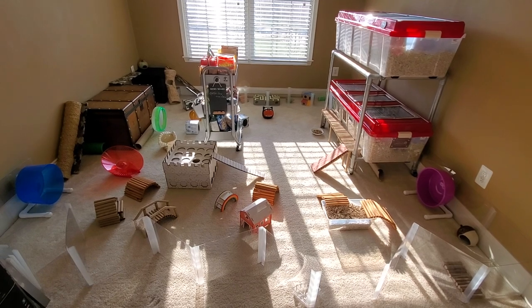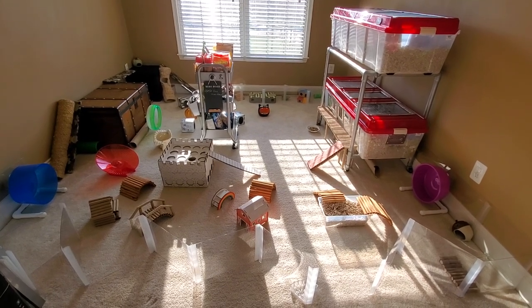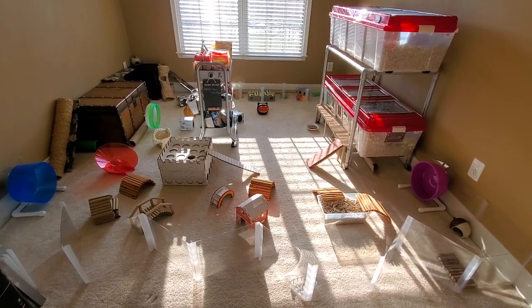I should mention that I don't have cats or dogs, so I can have an open playpen like this and not worry about my hamsters being disturbed.